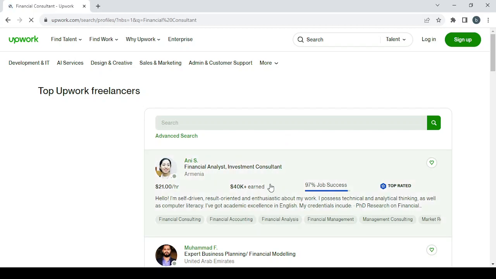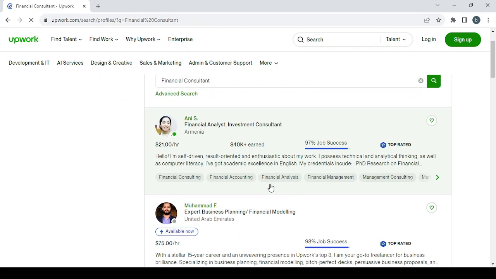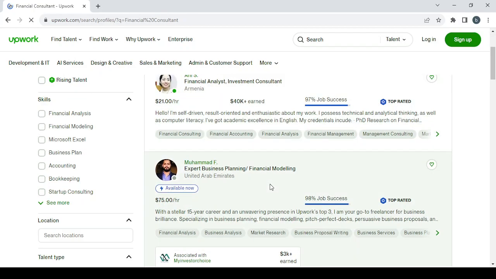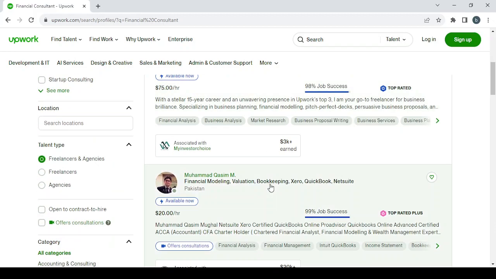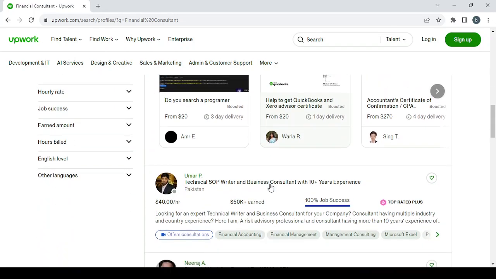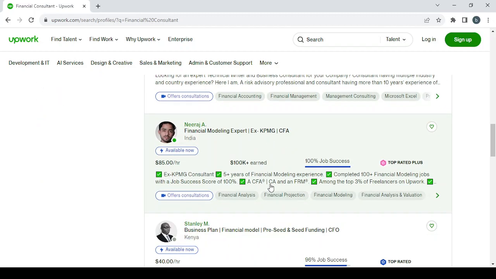Look for the highest earners in these skills and see what they are doing differently. Check their profile, see how they talk about themselves and their skills and the work they do. See how they interact with the clients and what their previous jobs or projects are.